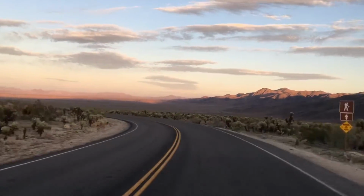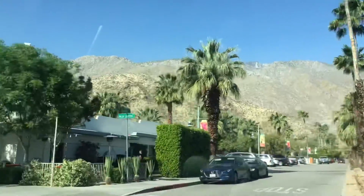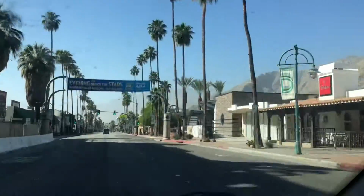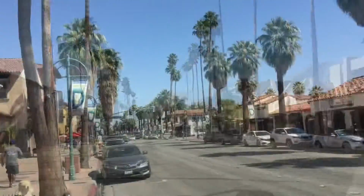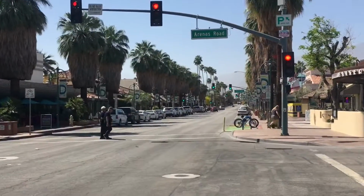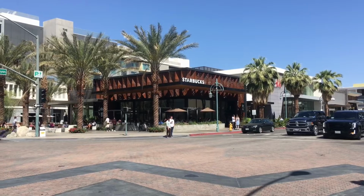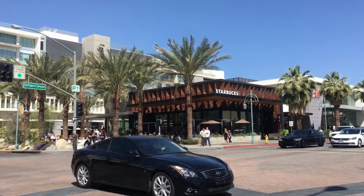After getting a good night's rest in this tranquil environment, early the next morning we headed over to famous Palm Springs. Surrounded by 4 beautiful mountain ranges, Palm Springs is an oasis of relaxation in the desert. Palm Springs, because of its relative proximity to Los Angeles, has long been a popular destination for those looking to escape the hustle and bustle of the big city.